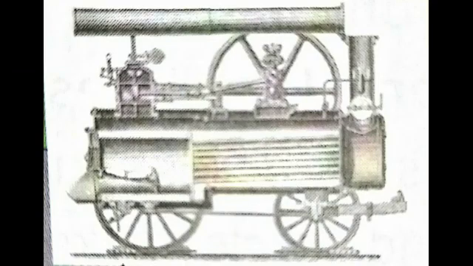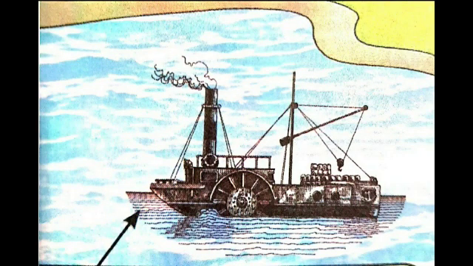Steam engines brought a major change in the history of transport. Many vehicles which could run on steam began to be invented. George Stephenson introduced the first public railway that ran on steam engines, Locomotion Number 1. It was also the first railway to carry passengers. Gradually, steamboats also became a means of transport. The first steamboat, the Clermont, was built by Robert Fulton in 1807.